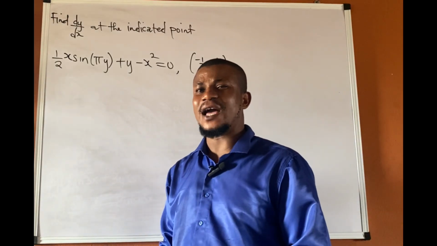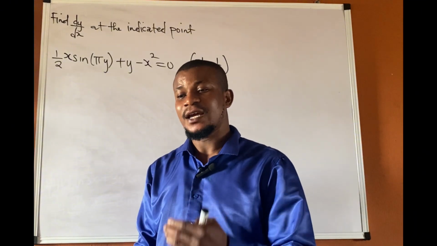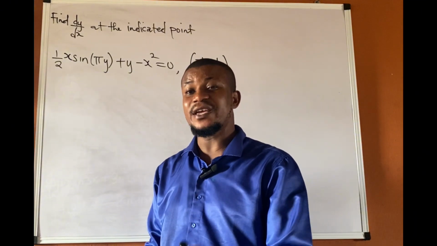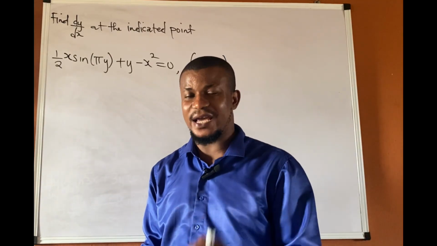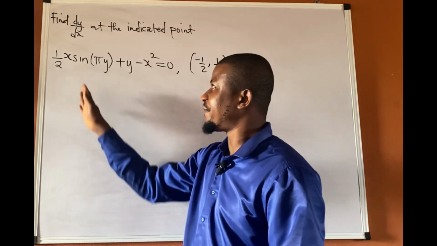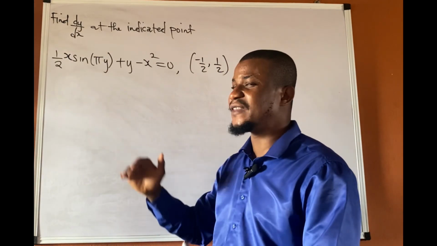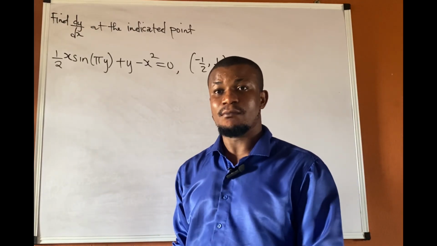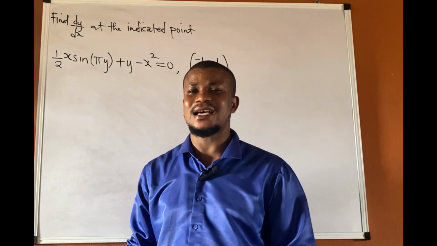In my previous video, I explained how to differentiate a function implicitly: whenever you're differentiating the dependent variable, which is y in this case, you return dy dx. That is the simple rule, and every other rule follows. If there's a product rule, you apply the product rule. If there is a quotient rule, you apply the quotient rule. But whenever you're differentiating y, you return dy dx. And that's as simple as that.